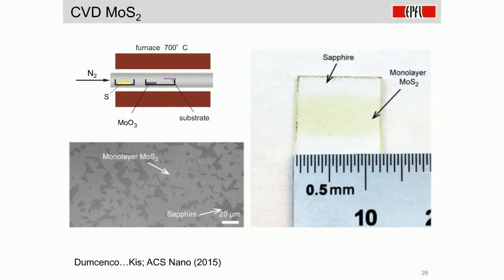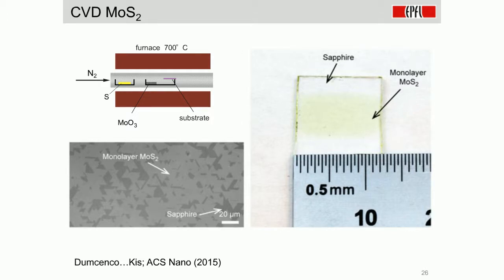So to get better quality material than what you could normally get with silicon dioxide, we decided to use Sapphire instead. And on the bottom left picture, you have an optical image of a film that you get when you grow MoS2 on Sapphire, and you see that you basically get these triangles. So every triangle is a single crystal of molybdenum disulfide, and they merge together into a film.